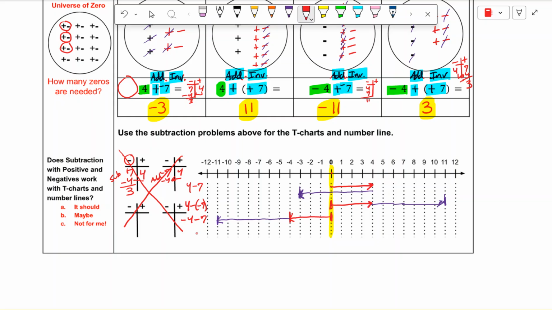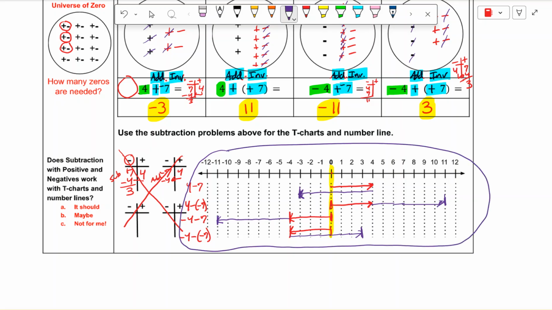So it looks like the number line is helpful, although you have to set it up. Negative 4 minus negative 7. So start at 0, go out to -4, and take away 7 negatives. Well, if we keep going to the left, you can see that we are adding negatives. So we want to take negatives away, so we need to go the other direction. So 1, 2, 3, 4, 5, 6, 7. And then we're at 3. So it looks like the number line works quite well with subtraction.